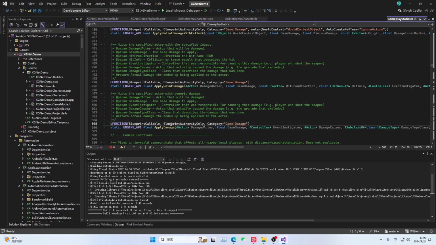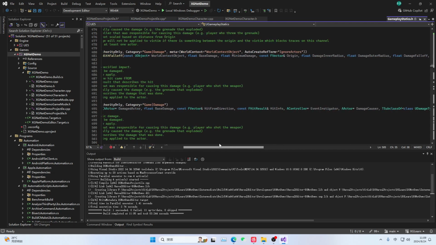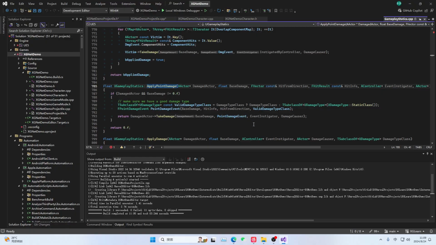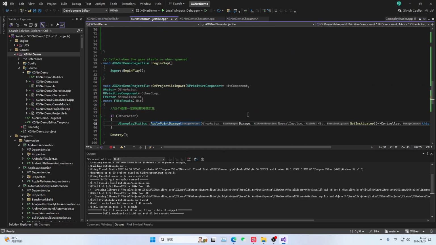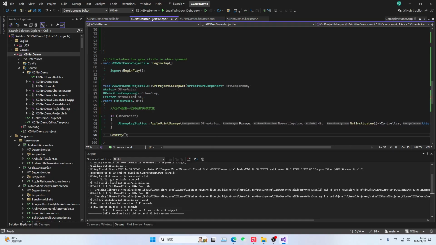And when this collision happens, what is it supposed to do? First, as long as this actor exists, we can directly apply damage to it. Then we can destroy ourselves. Okay, here, this collision must occur on the server. Pay attention to this. This collision must occur on the server. So how does it do that? Because it only binds on the server. So it will definitely only occur on the server.